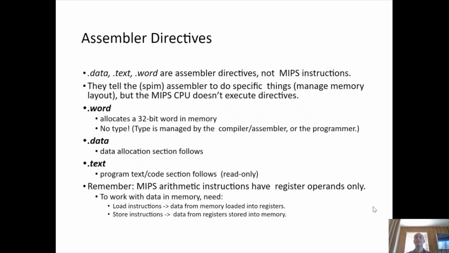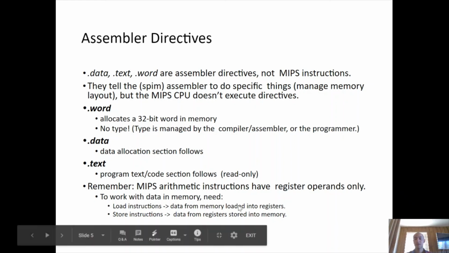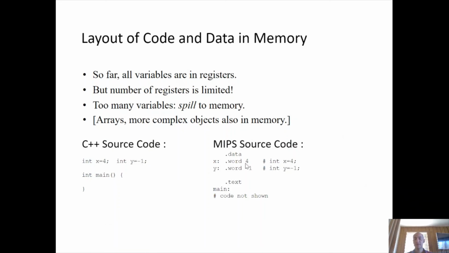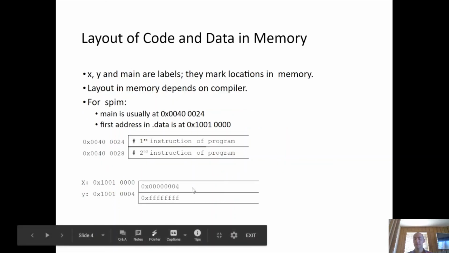So what if you had to load something from the memory, or let's say you had this integer in your memory? Like here, you have this 4 and -1, and they are stored in your memory. These are not in registers, right? What if you wanted to add these two numbers together? We don't have any instruction where you can give these labels, like for example x and y, and add them together. We cannot do that. So how do we do that then? We have to first read these values, save them to some registers, do the operation, let's say we add them, and then if you want to, you can store the result back to your memory.